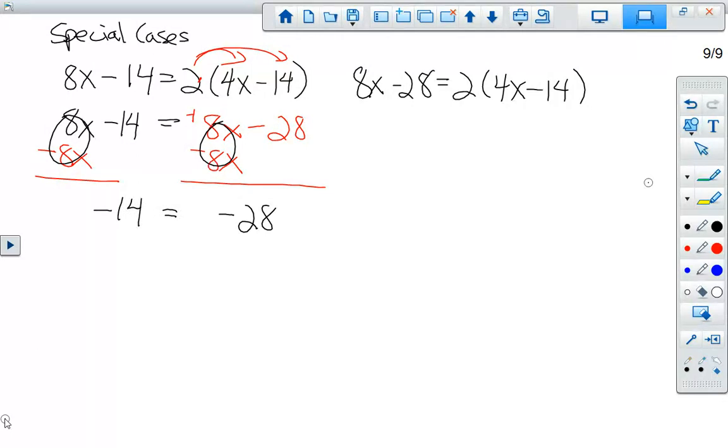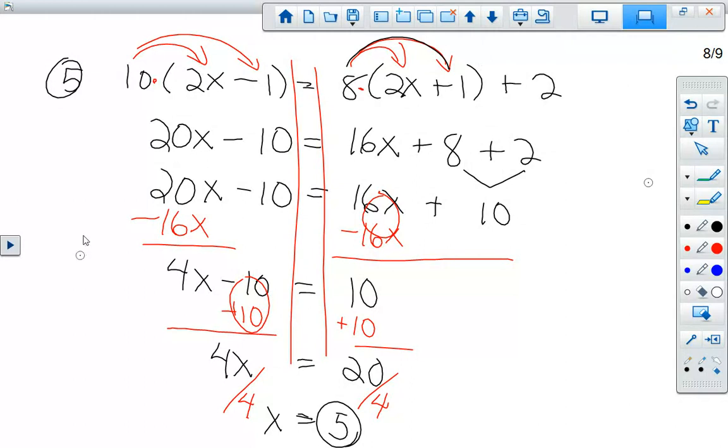Weird. Something weird happened. I was looking over here, and since it was a positive 8x, I wanted it to go away. I added a negative 8x, which did what I wanted, and I'm left with just negative 28. But then I had to add the negative 8x over here, and it knocked the variable out over here as well. And what should freak you out a little bit is that's normally not what happens.